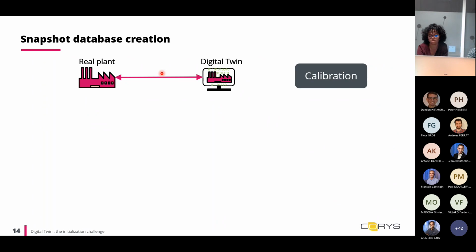So at least the average behavior needs to be similar. So we have a start point to start varying our digital twin or go into the next step. This calibration we'll talk about later, but it's most likely a manual calibration, okay, where we change some parameters on the digital twin and see how it impacts and if it decreases the error between the real plant measurements and the digital twin.